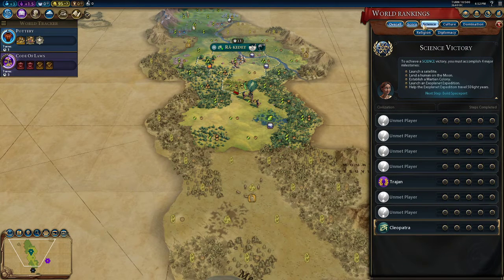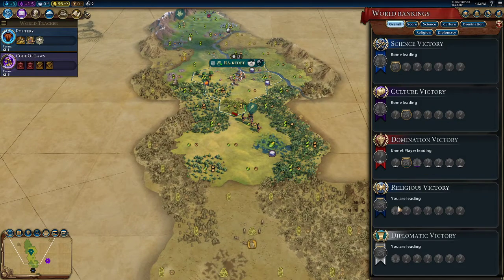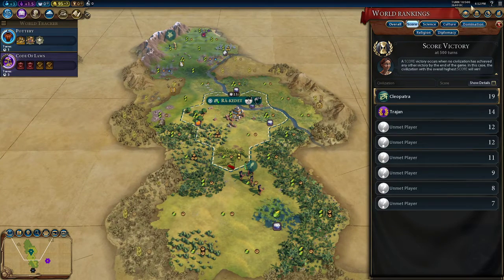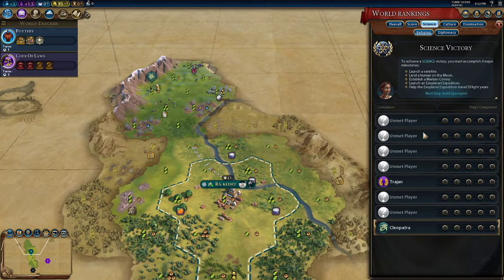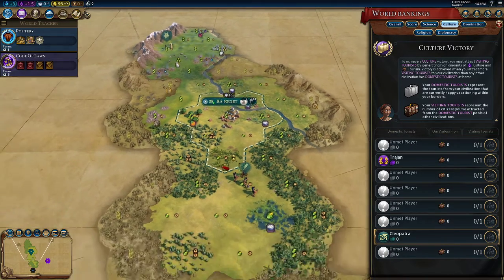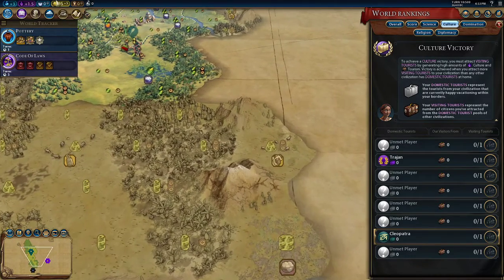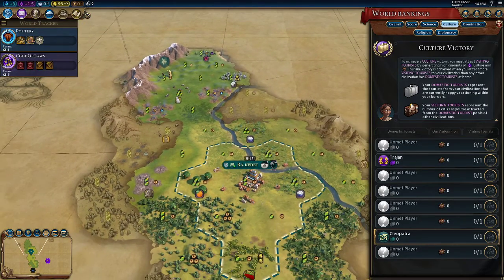So yeah. And then if you go over here, this little button here is going to open this, which shows you each one, so who's leading and winning. And then there's score, where if the game runs out, like there are 500 turns in a standard match, then whoever has the most points wins the game. Then there's culture, where you have to get tourism from other people to your place by placing wonders or having natural wonders, like Mount Vesuvius. If you have that, that's going to get you tourism, which is another thing that's going to show up in this little corner here. So that's pretty good.